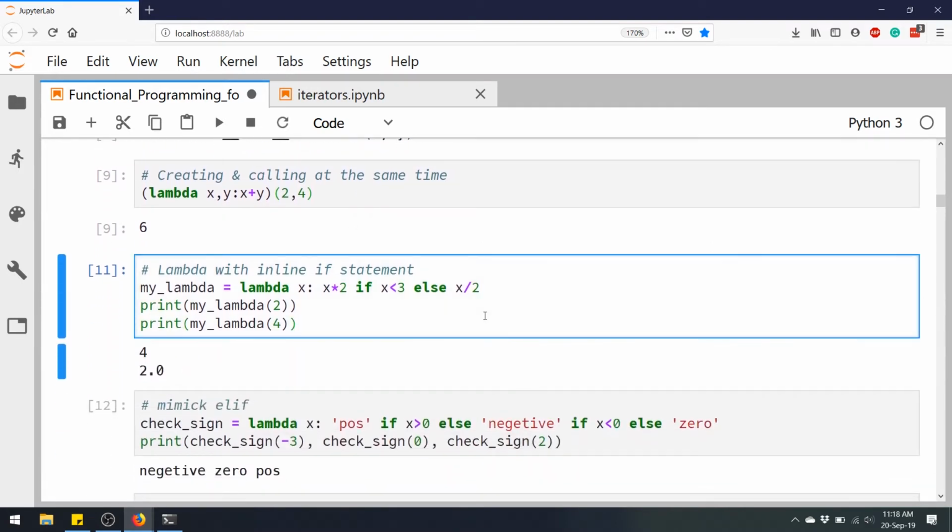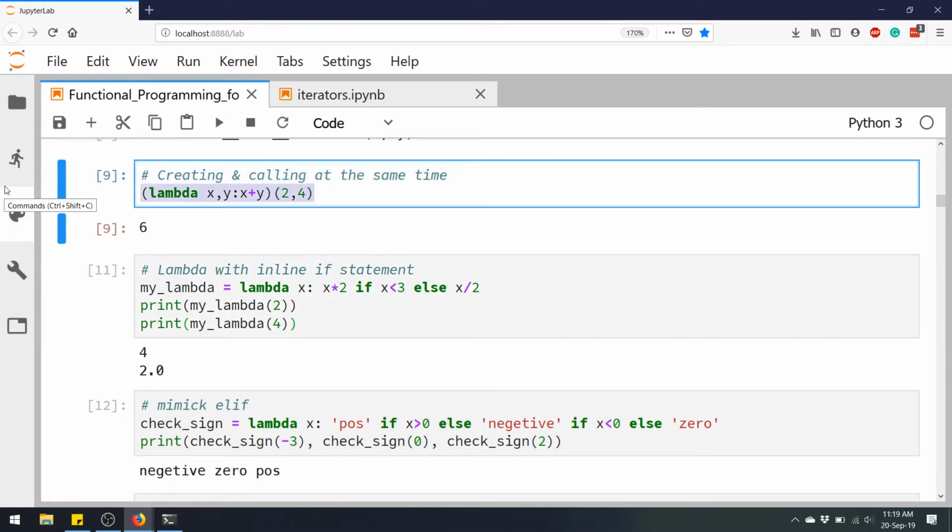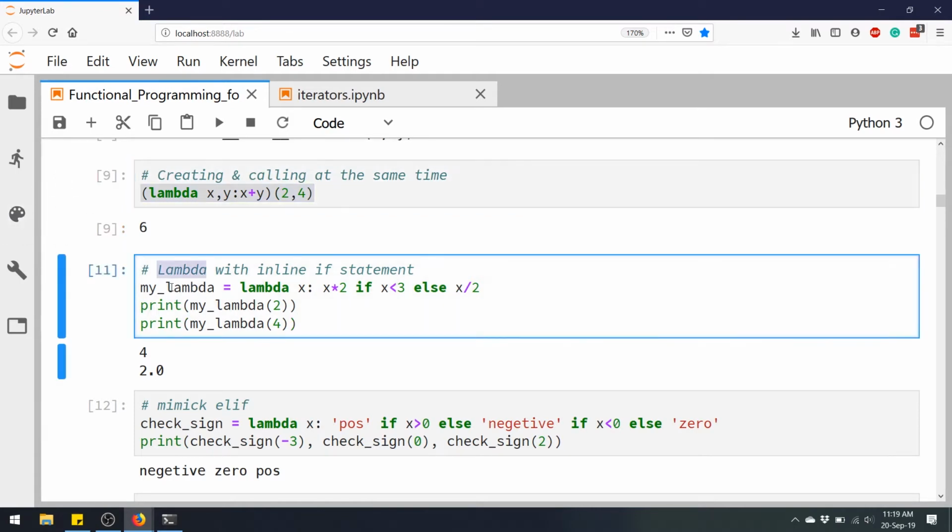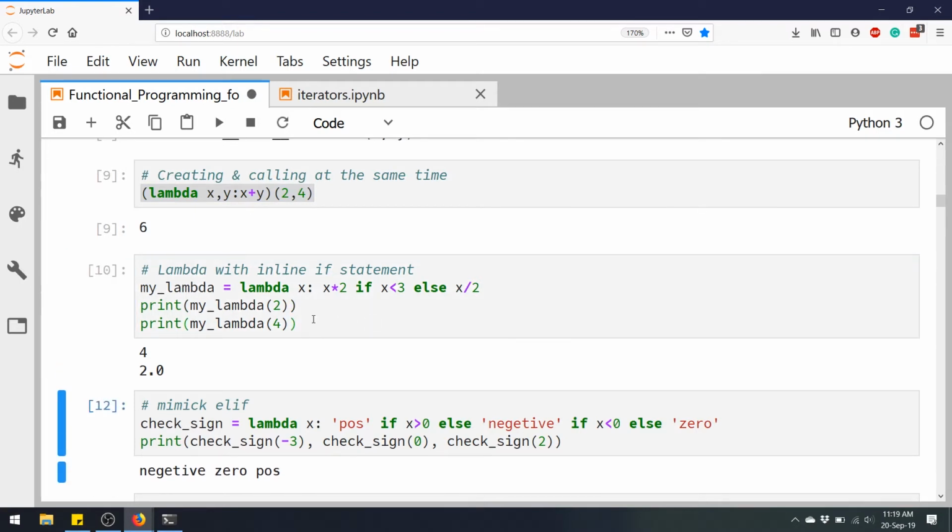And then what if you want an if statement inside your lambda function? What's basically happening here is we're saying lambda takes in one argument, the x, and then x times 2 if x is less than 3, else divide x by 2. So this is how you put in an if statement inside your lambda function. And also here, we make it turn into a variable, which there's actually not much need for most of the time when you're working with functional programming. Because in functional programming, most of the time you just write it like this, and it returns whatever it is that you want to return. But if for whatever reason you want to keep it as a variable, you can do that.